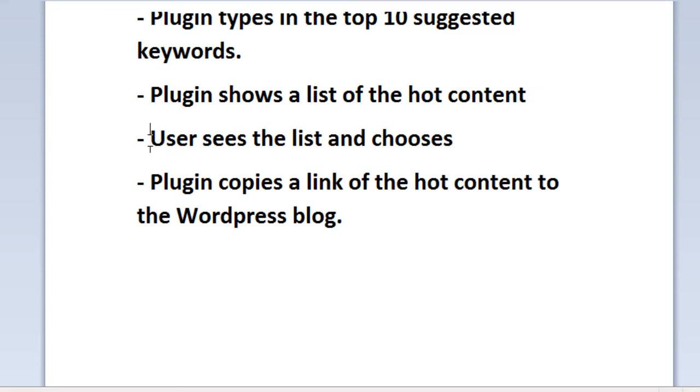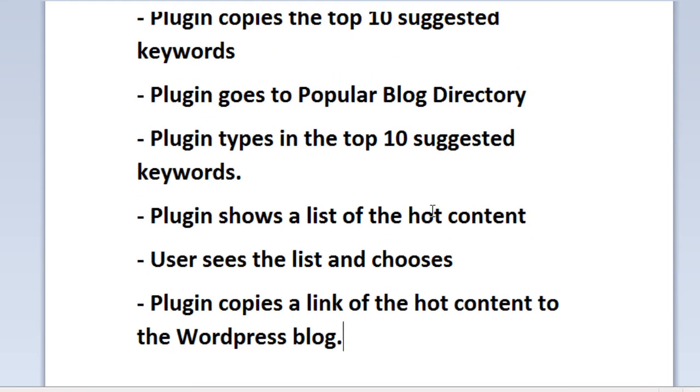Now, you could make it automated if you want, and you say plugin sees a list of content and then chooses it based on certain criteria, and then it spits it out. It's all automatic. You can do that. But at the end of the day, you have to pick and choose what is the user going to do as a human, and then what does the plugin do as a machine, and how smart should that machine be. So pretty much that's it.